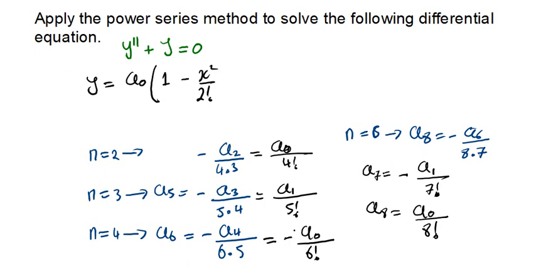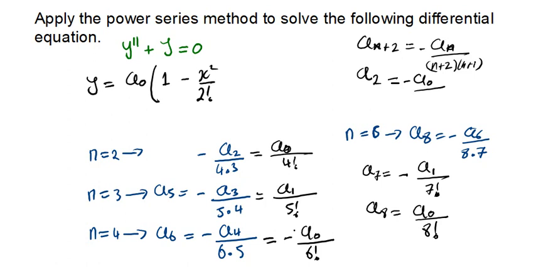If you remember, we earlier said that a sub n plus 2 is equal to minus a sub n divided by n plus 2 by n plus 1. So remember, when we have a sub 2, that is when n is equal to 0, we are going to have minus a sub 0, or a initial, divided by 2 factorial. This is why I've written it like that. So I have the 2 here, that's the 2 factorial, meaning it will correspond with the x squared.